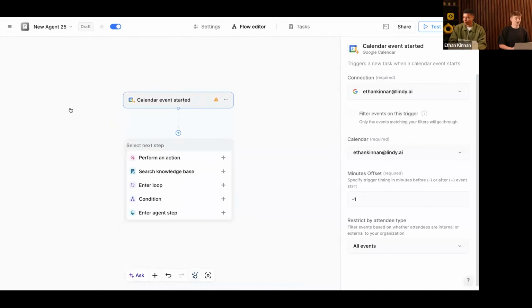Alrighty, sweet. If you're new to Lindy or you have not connected your calendar, you can also use Outlook. If you use Outlook Calendar, similar type of action, very similar name. Just look through the Outlook actions. But if you're new to using this action, on the right hand side, this will probably look orange and it'll say authenticate, and there's a box. So if you're new, you're going to want to click on that. One click, you're good to go.